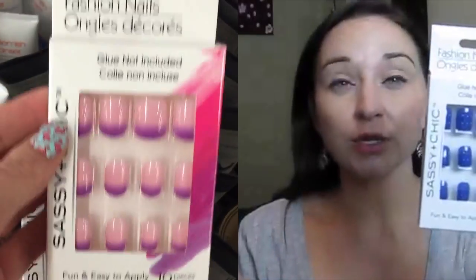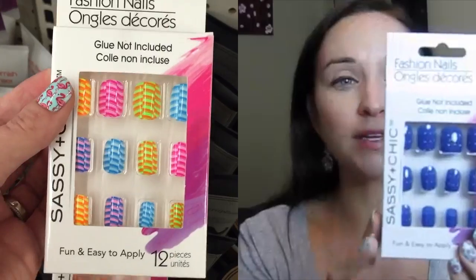The reason I went to Dollar Tree was to get more of these dry floor cloths. I use these to dust my house and swiffer the floor. Since Luna's been shedding, it's just like one tumbleweed of rabbit hair around here, so I have to swiffer the floor like every day. Then I found some new prints of the Sassy and Chic Nails — I just picked up these, which are blue with polka dots. One tip: look at the pinky nails in the set because there are two different sizes of pinky nails. Make sure the larger pinky size matches yours since you can file them to fit.